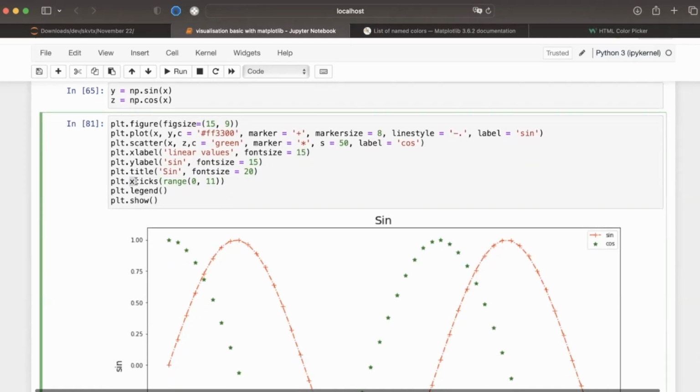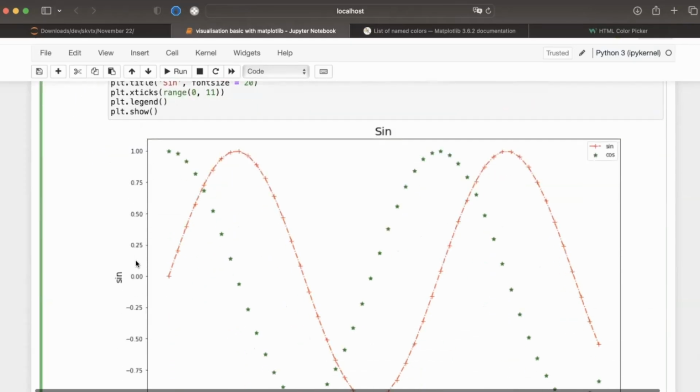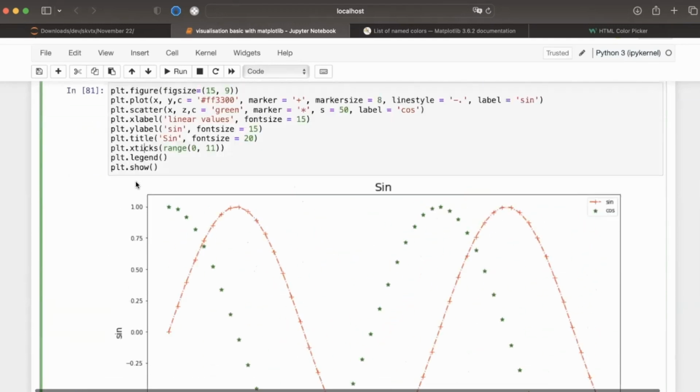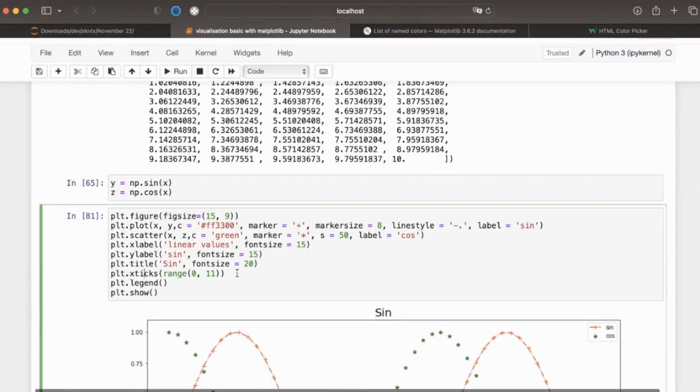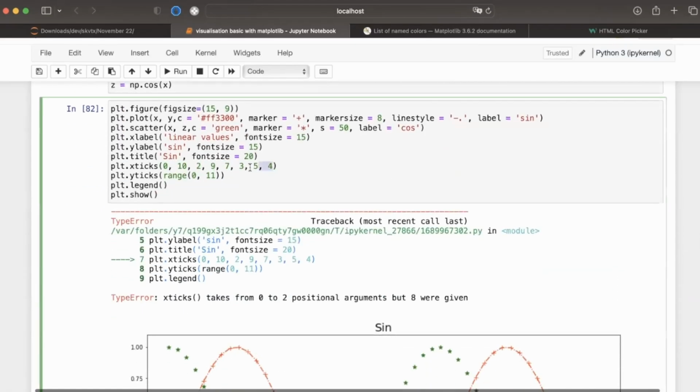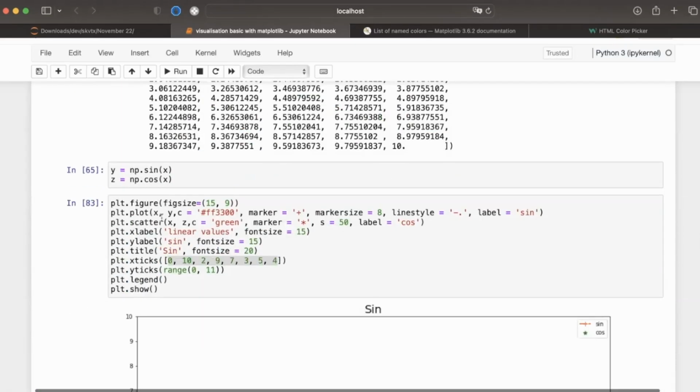You can simply do the Y labels as well. Here you see all the values. You can simply define what you want to see on this label in the Y ticks. And actually there is no order in Y ticks and X ticks. See, if you pass 0, 10, 2, let's say 9, 7, 3, 5, 4, and so on, this needs to be passed in a list.